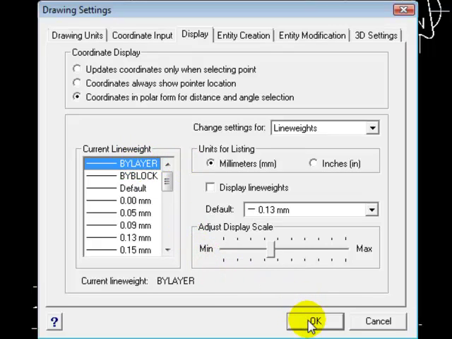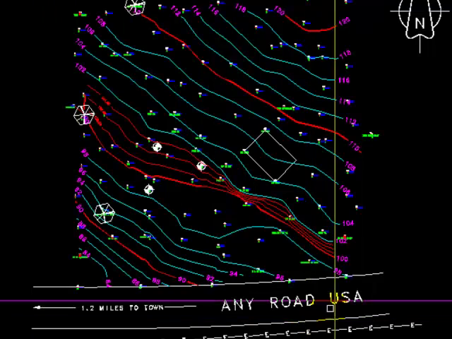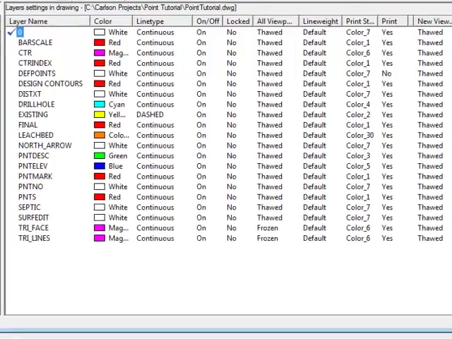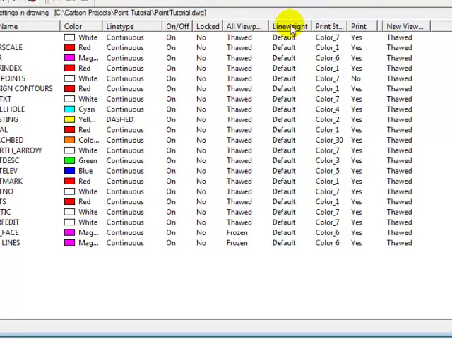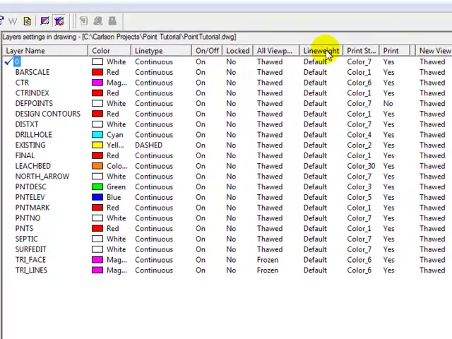and that means we have to go, let's close this out, and let's go back to our layers dialog, and you'll notice that line weight can be controlled by individual layer within this dialog, but by default these line weights are set to the default.